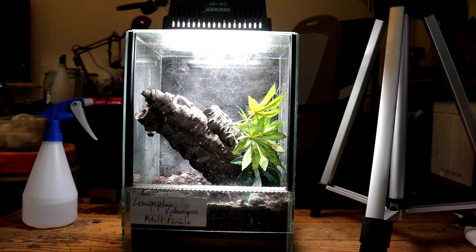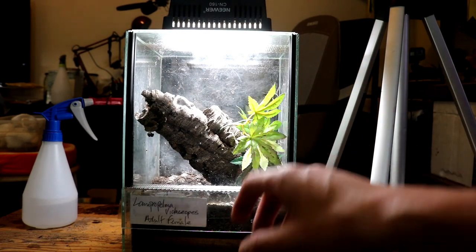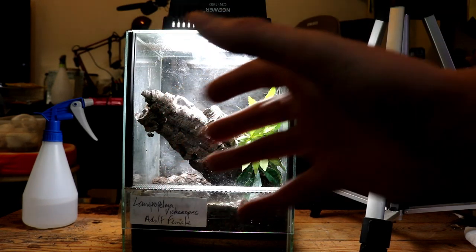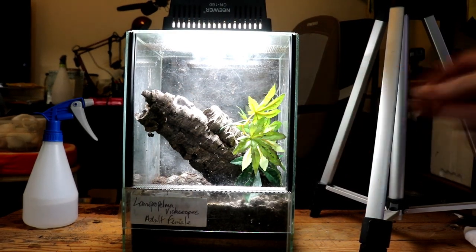Now let's give the enclosure a spruce up, get rid of some food boluses. We can wet some of the surrounding areas. And just to make it a lovely display tank, I might even get her out and then wipe down all the sides. Get all the old webbing off all the sides here.